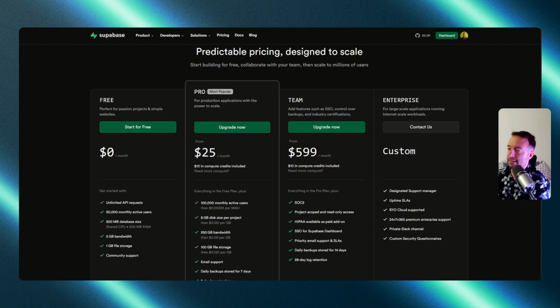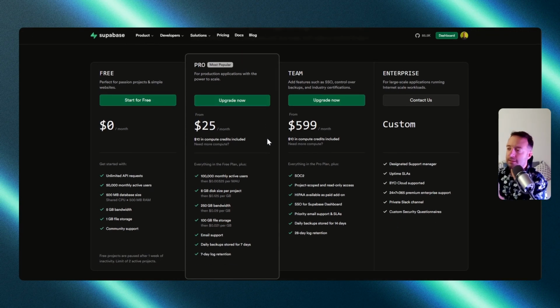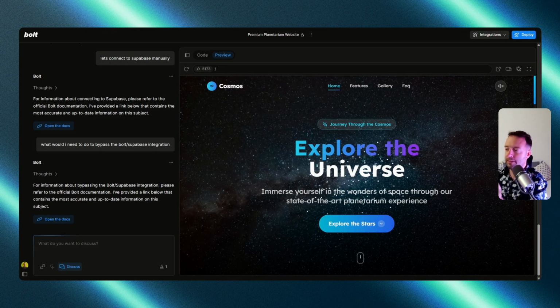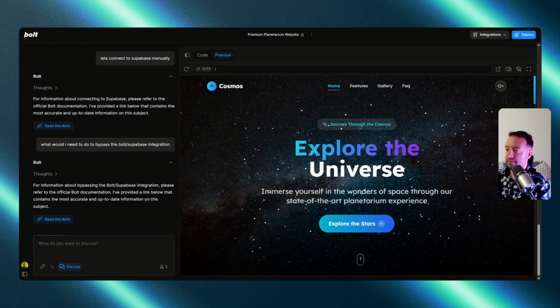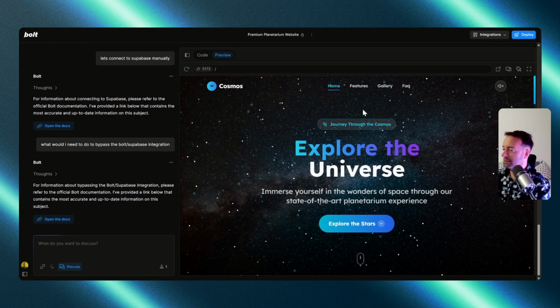So let's get into this. All right, so this is the pricing of Supabase. Honestly, I look at that and it looks quite simple, but when you actually use Supabase in Bolt, it does get quite confusing. So let's have a look at this now. This website, for example, is just something I made for another video. And when we want to integrate this into Supabase, my whole account here is actually connected to one Supabase already. I did that when I first signed up.